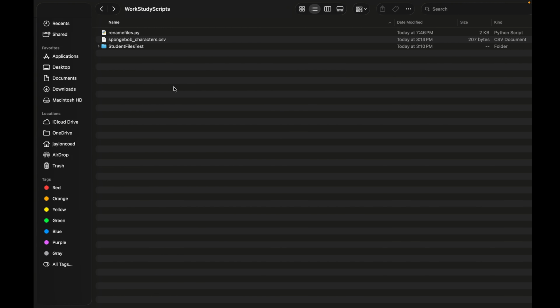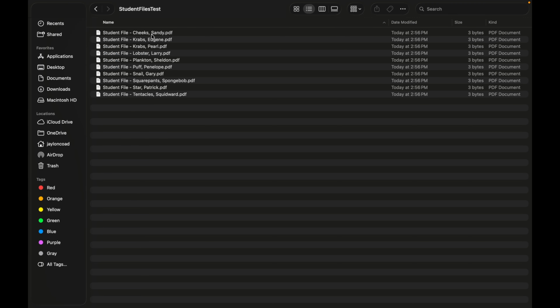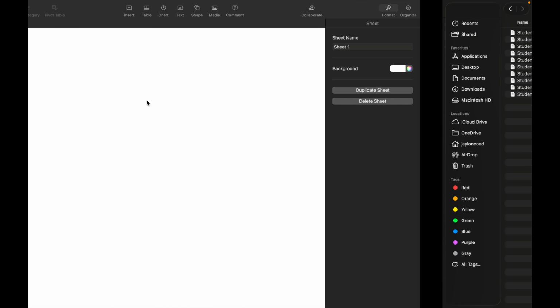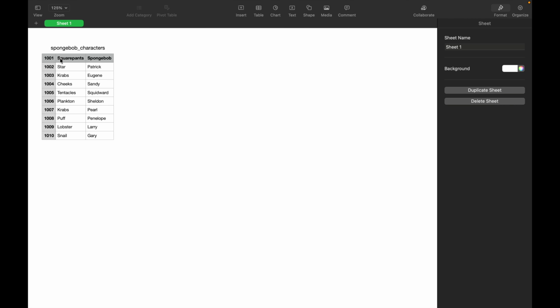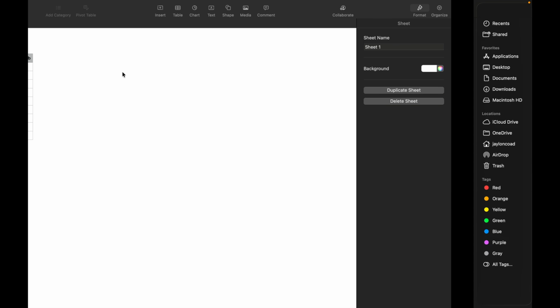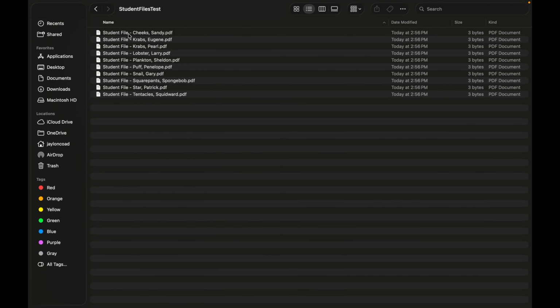So pretty much the student files would be in this sort of format. It'll be student file, and then it'll have the last name, first name of the student. And basically what they wanted me to do is, given this CSV file with these IDs 1001, 1002, etc., they want it to be student ID, comma, last name, comma, first name.